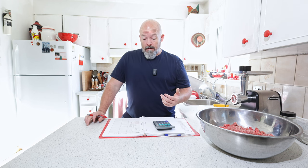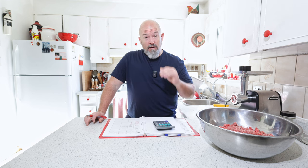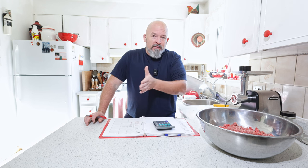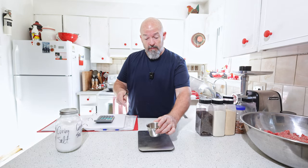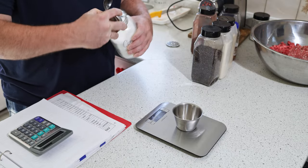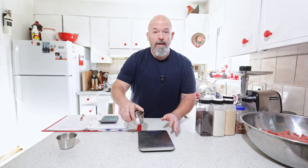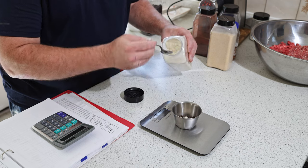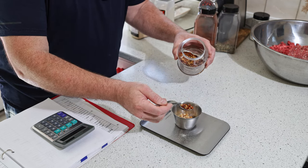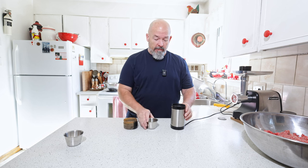I'm going to figure out the spice weights. I am using the same recipe that I do for my normal regular beef jerky — that's a great flavor, people love it — so I figure let's just carry on with that and come out with a great product. I do the salt separately, and we are using curing salt with sodium nitrite, just for that extra bit of security. I will list all the ingredients below. Because this is a ground product, I am going to grind everything really fine in the spice blender so that everything gets mixed really well.